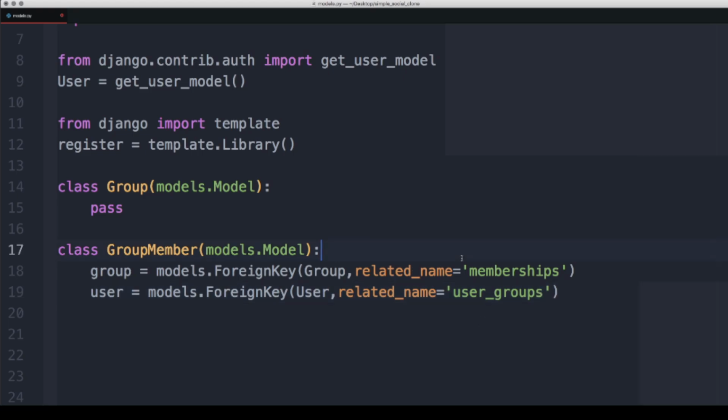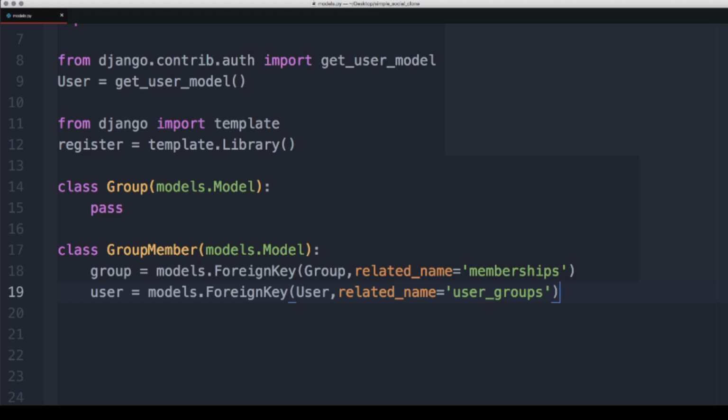So essentially we'll have a user that we get from here, that current user that's logged in and playing around with the website, and they are going to have some groups that they belong to or that they are going to be a member of. So we want to link this group member class to both the user and the various groups that this user could belong to.